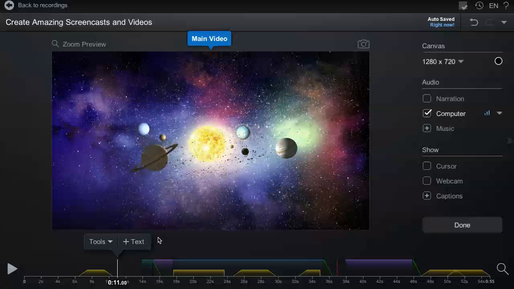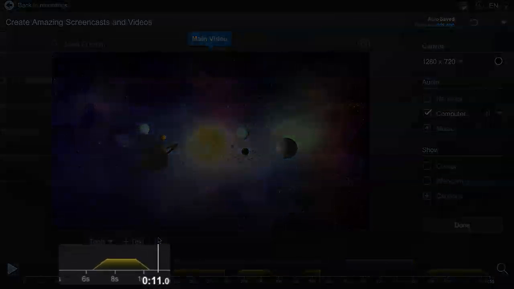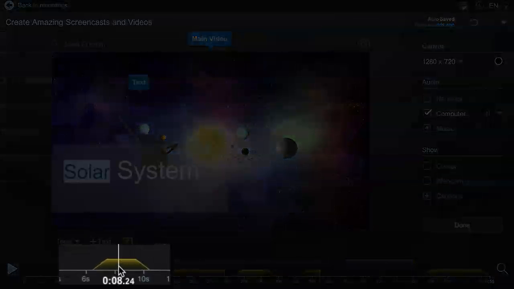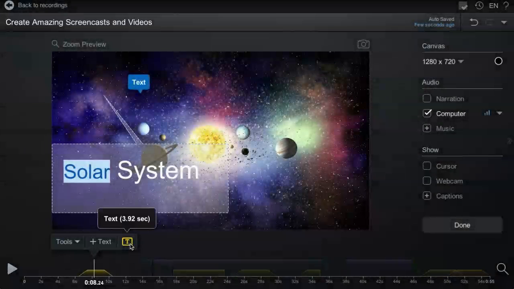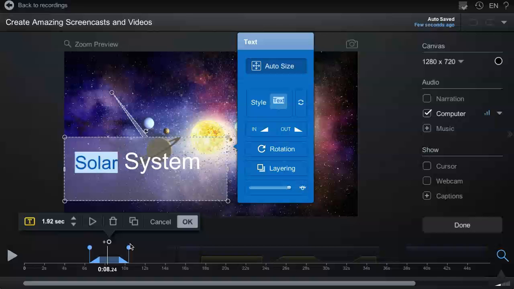After the overlay text is added to your video, a colored span will show on your timeline to indicate the placement of this overlay. You can edit the overlay by clicking on this spot on the timeline, and you will be brought back to the overlay controls, or you can remove the overlay by clicking this icon.